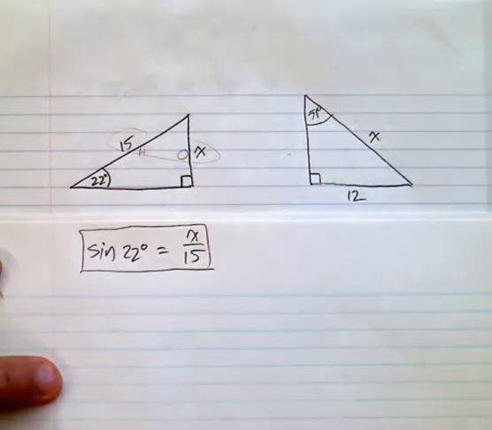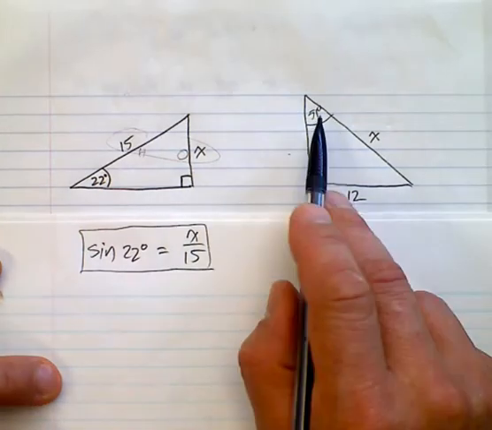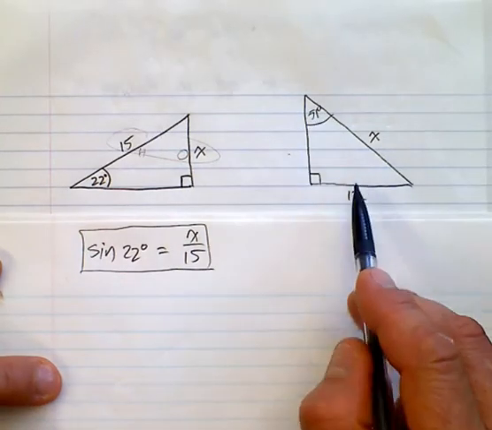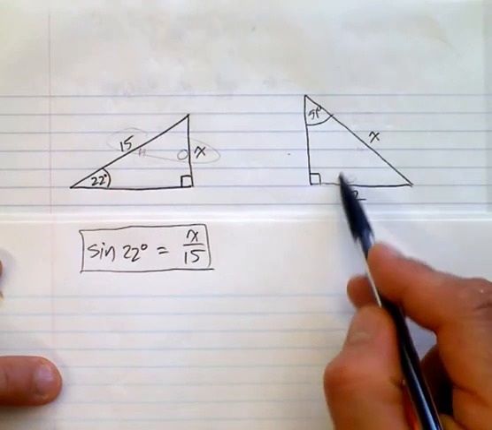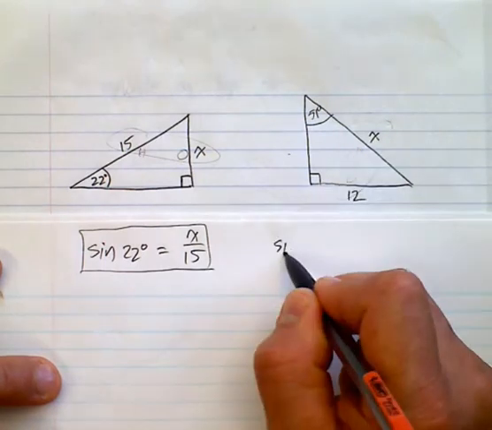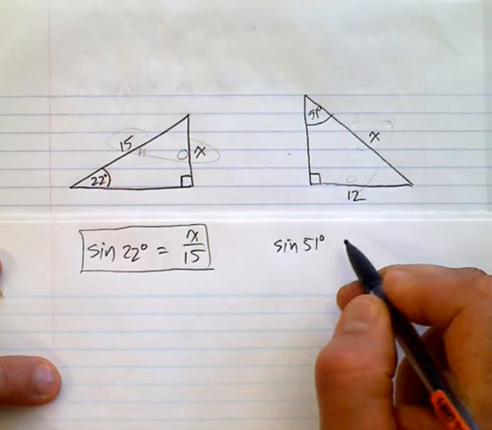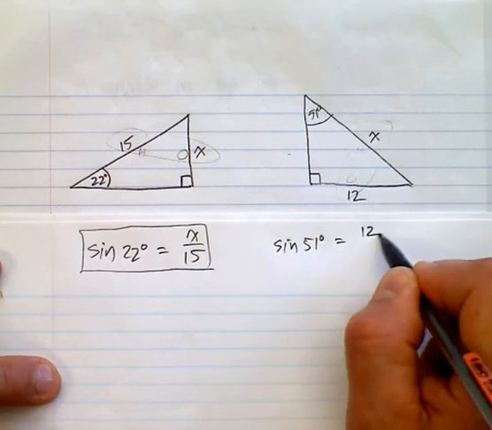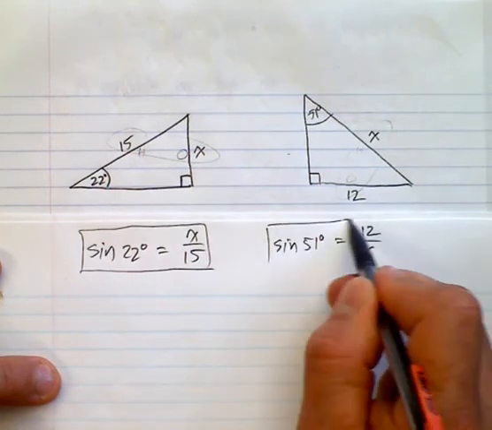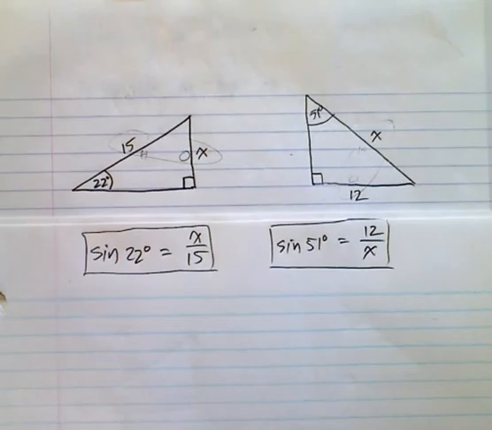And I'm going to look at this one over here right now and see if you can identify the statement that you're going to write down for this one. So we're dealing with sine, are we opposite hypotenuse, right? That's the ratio we're looking for. So now sine of the angle, which is 51 degrees, is equal to opposite over hypotenuse. Again, the statement that you need to write down for pretty much every one of these questions.